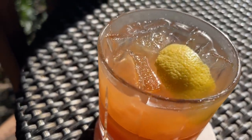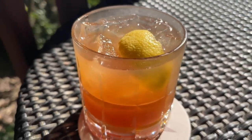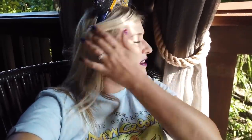It's so good. It's definitely got bourbon in it. You can definitely taste the bourbon, but it does have a little bit more spice than some do. It doesn't have a lot of sweetness. There, you can taste that there's a little sweetness, but because it doesn't have cherry or orange like a lot of old fashioneds do, it's got a little bit more tartness than it does sweetness. So I really enjoy this one, but I also enjoy that Hightower Rocks if you're a watermelon tequila fan. And they've also got a great sangria here made with South African rosé.